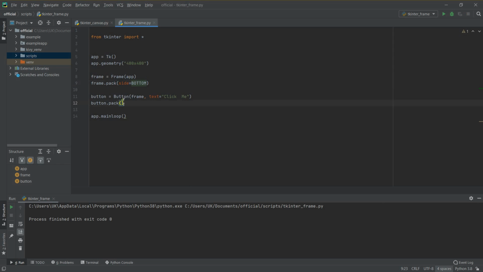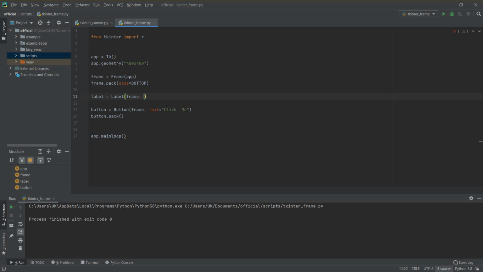So let me try and add another widget, or let me add a label. Sorry. So I will try and add a label here. Label being equal to label, then I'll pass the frame also, since we are using the frame.